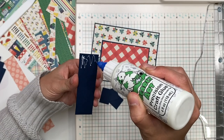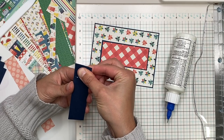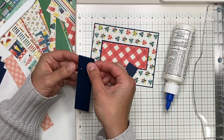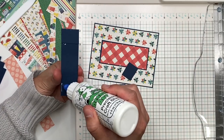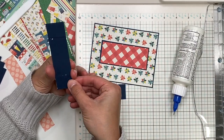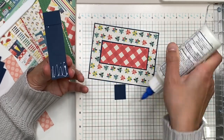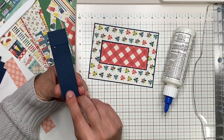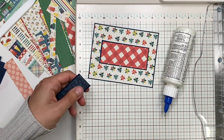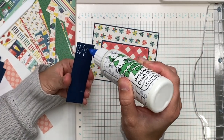All right, so up here, I'm adding in some layers because we added in those two layers, and so I need this kind of to be even with that. So I just cut up some scrap cardstock. Yeah, I get to use up my scrap cardstock. I get to use my scrap stickers, and we get to make a cute little project. Okay, so now I can glue this down.